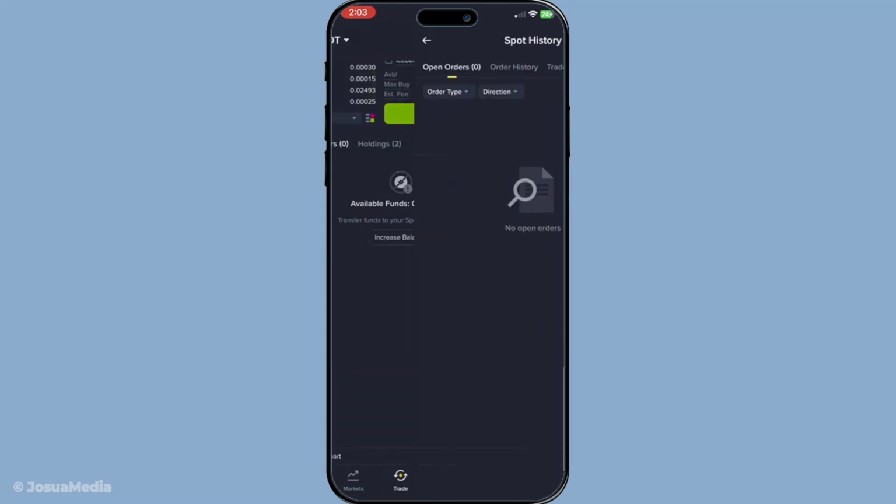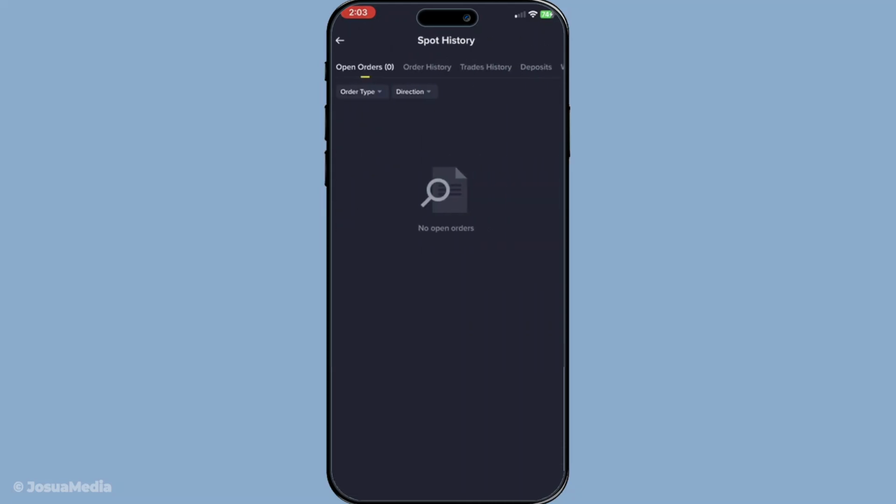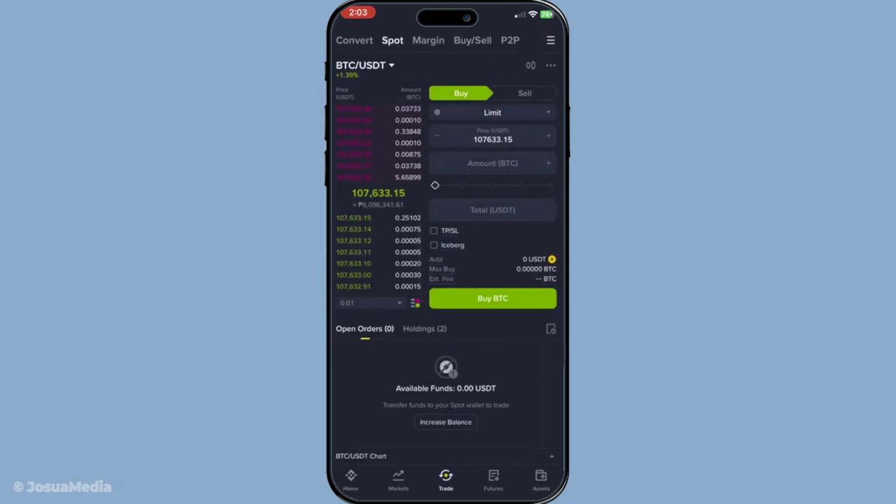And there you have it, a comprehensive guide to spot trading on Binance. With these steps, you're now ready to successfully trade cryptocurrency on one of the biggest platforms in the world. Remember, as with any investment, it's wise to proceed with caution and make informed decisions.